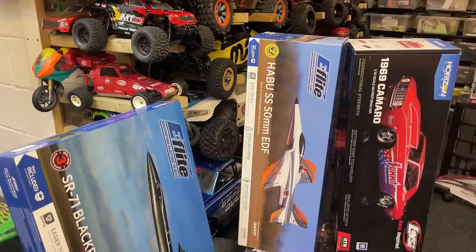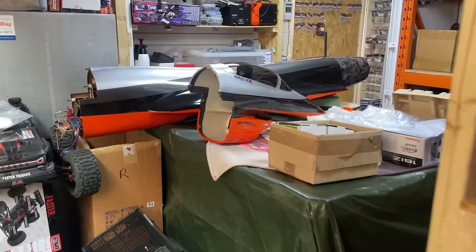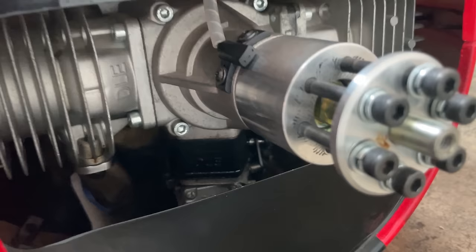We got all this stuff here coming up. Just got this giant jet turbine plane. If you look down here, look, it's got a real jet engine in there. It runs on actual jet fuel. The thing's massive when it's put together. It's like the size of a car. Got a beast biplane there. That's also getting onto car sized. Look in there, 111cc petrol engine.